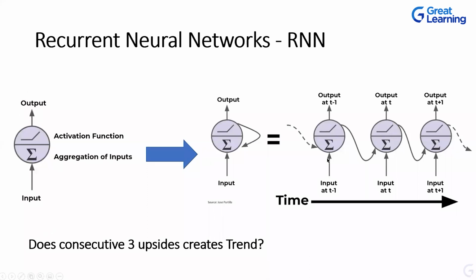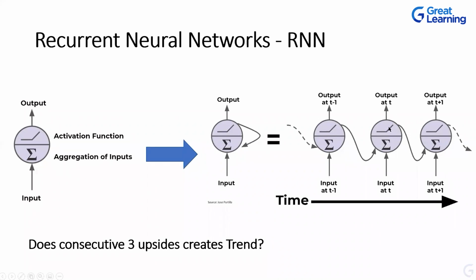When it comes to recurrent neural network, let's say yesterday's value or yesterday's movement will impact today. Let's say stock market, I'll have to use RNN, where the structure is quite different, but it is once again simple. If you look at this level, the input at T is today. This depends on what happened in T minus 1. The amount of change that happened in T minus 1 will be passed on to today's prediction also. It will be added with the current summation and together it will be given as an output.